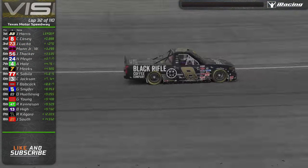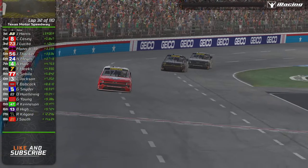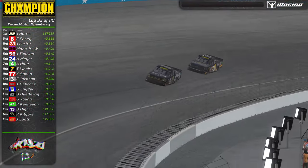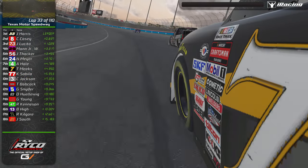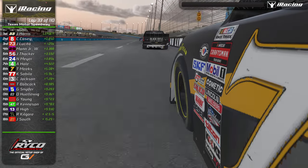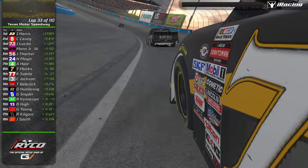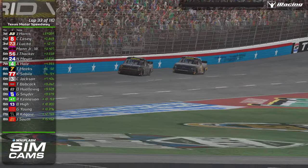Yeah, and if it stays green, it's all going to be about these guys that, of course, pitted. So Carter Casey, he seems like he's really good on the longer run right now. John Lucido was chasing James Harris down. Not the case anymore. I think Lucido might have hurt his equipment here because, lap time-wise, he's slower than the front two. And I think Casey might have something here. But now, of course, James Harris does have the advantage of the clean air. He is also the one that is managing the pace of the race. He's in control. He's dictating at the moment. John Lucido struggling just a little bit, losing that second place spot on the tires.